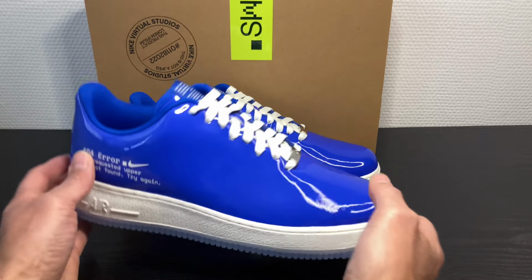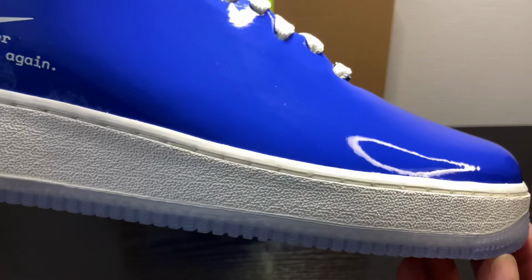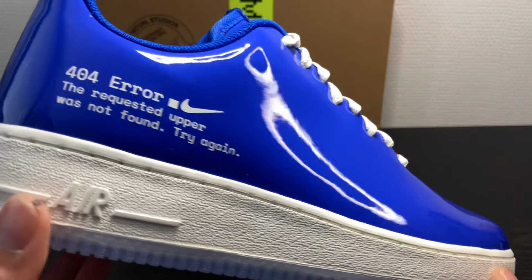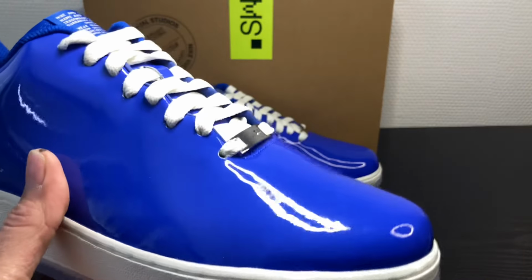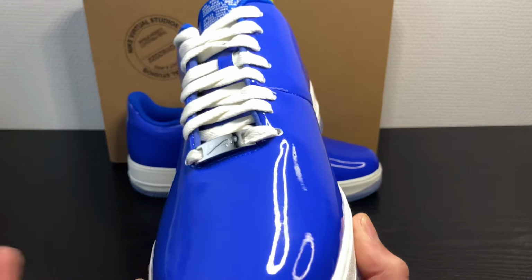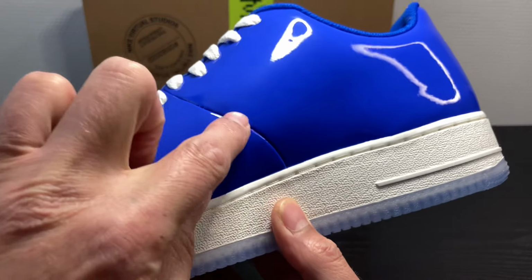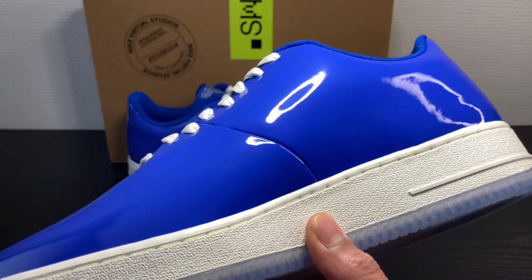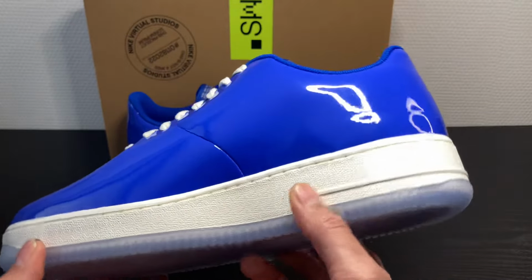Okay, let's check, guys. I'm gonna give you a nice close up. These are festival sneakers. Nothing can go wrong with these, man. You have no stitching in it, you have nothing. It's smooth patent leather. What the hell, man? Oh, you've got one seam, but it's a seam inside out, so you have no stitching here. Hey, that's crazy, man. That's very crazy. I love it. It's a rain boot.